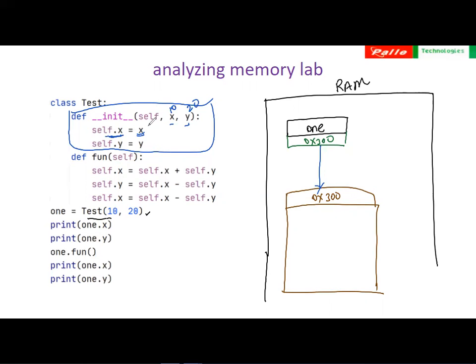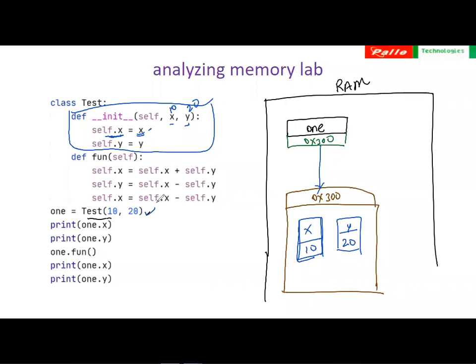Okay, now I'm writing self.x is equal to x. What will it do? It will create a value inside the object. So the value given is x, which is having 10. Similarly, self.y is equal to y. So again, one more value will be created, y is 20. Now is this clear? So now this init method is executed. That means this line of code is successfully executed.